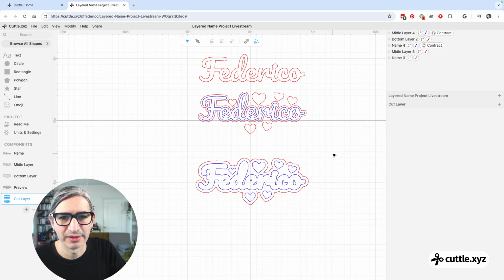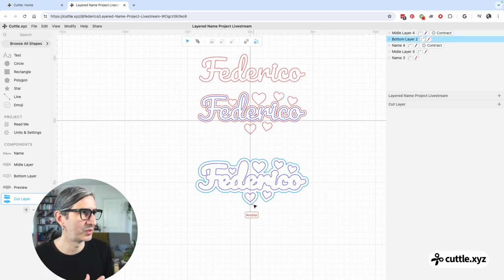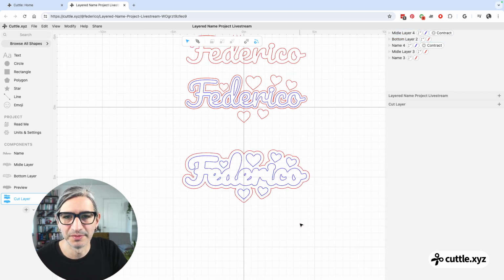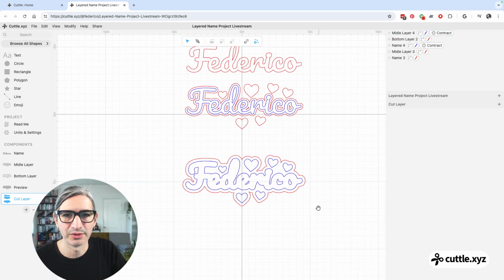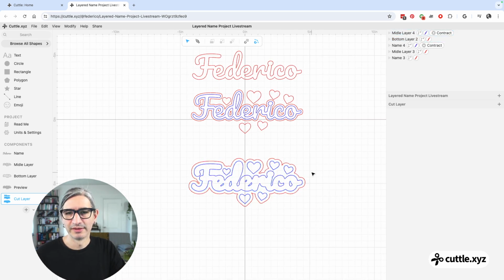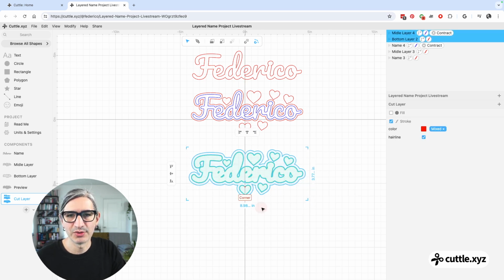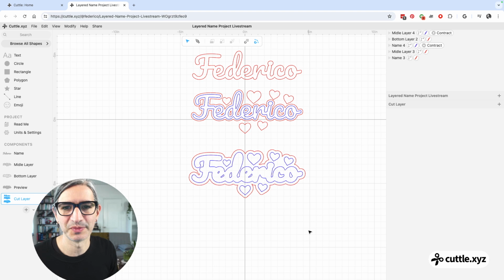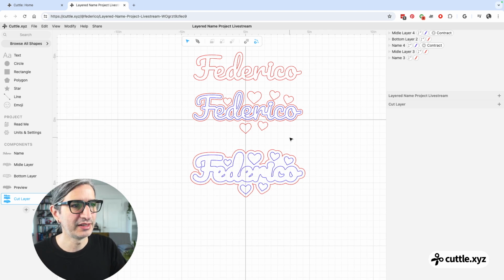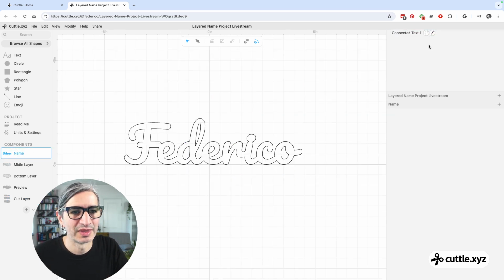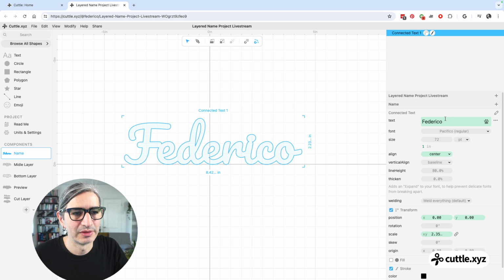And so the effect there is that I end up with a sort of scored guide to that one. And just to make sure, so yeah, this would be my final cut layer. And just to double check that everything's working in my very threaded architecture, I can always go back and change the name. So here we go.